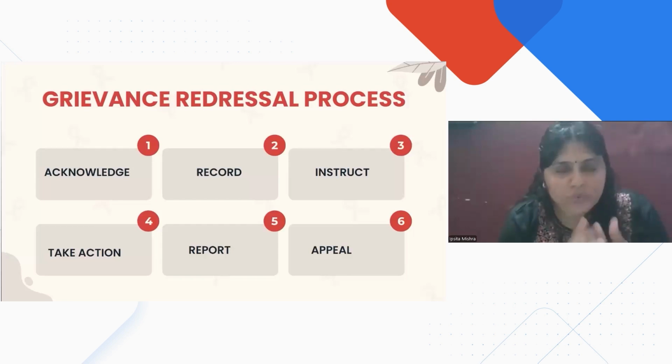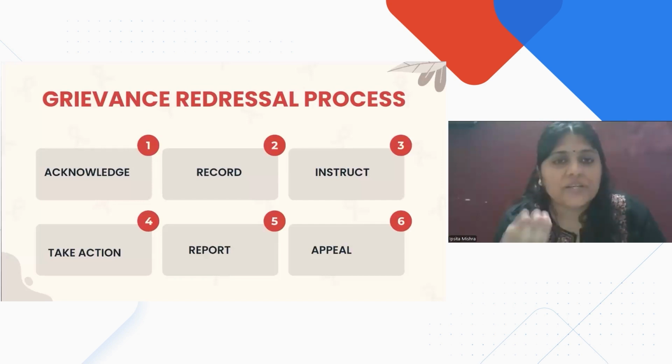The second step is to record everything in detail. So note down all the details, like the time of the complaint and what actions were taken, like the details of the incident. So everything should be in written form, be it in email, be it on paper, anything, but it should be recorded in writing. The third is to instruct. So now, if the complaints officer is sure that some discrimination has taken place, then the complaints officer will instruct the company to take some action against it.